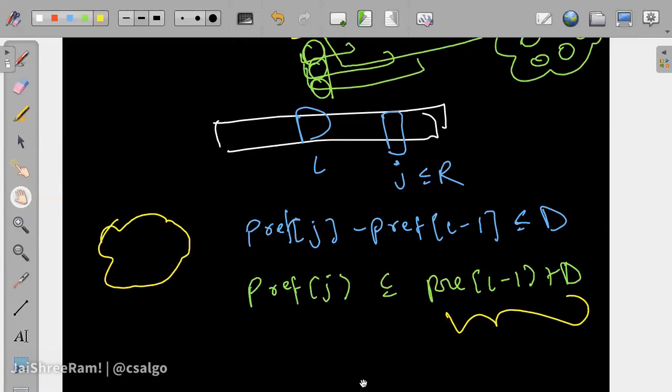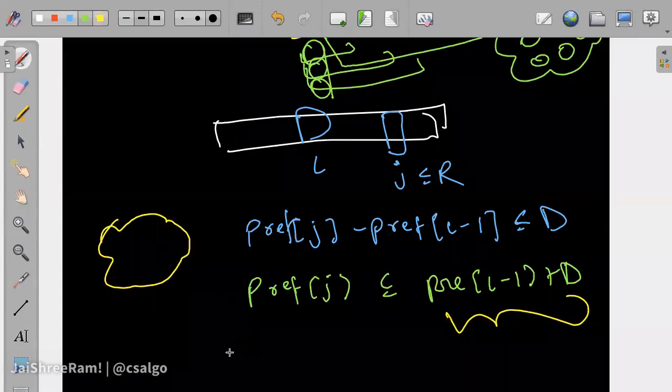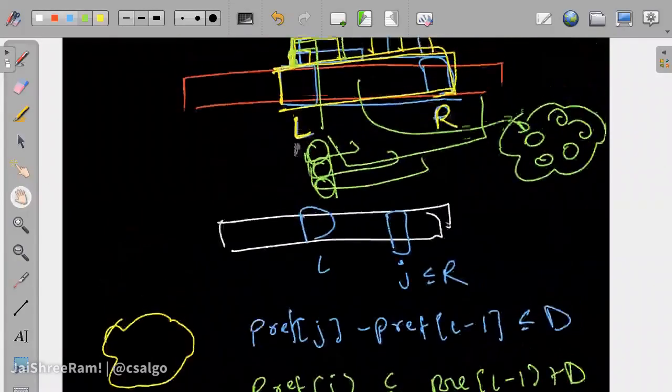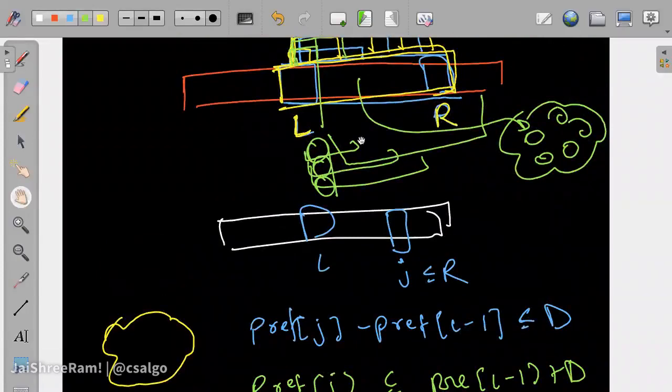Multiset part. Okay, so what are we maintaining on the multiset? So what is two pointers? We basically do a movement where we remove one element and insert a new element, right? So when we're maintaining the multiset on the first property, that for this particular L, what is the largest R, for all the elements in the window, we are just putting the value of prefix of J for any index J that lies in the range L to R.